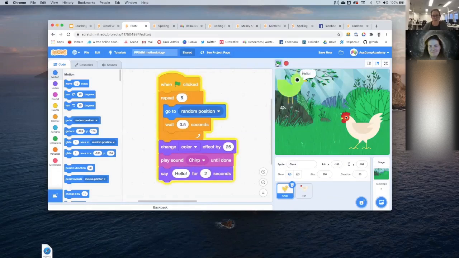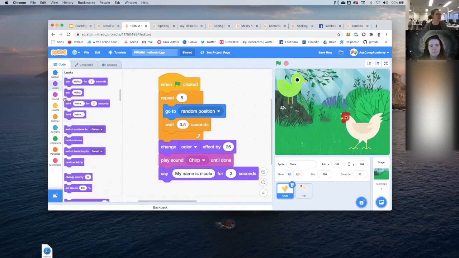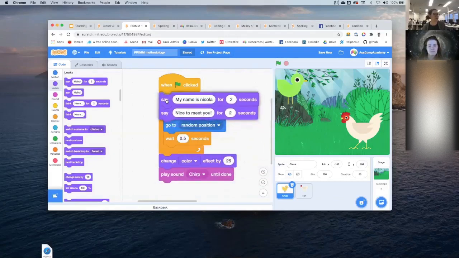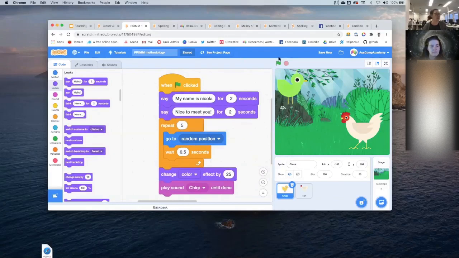And what we're asking students to do here, before they have to start making projects of their own, they can take this project and change it. And this can become their own project. So they might want to say, my name's Nicola, and at this point they might like to start adding more blocks on. So as well as changing what's already there, maybe we want to put those at the beginning and start to modify the project and see it do different things. So it's a nice way for students to start to get that sense of creativity and being able to control things without having to start with a blank project.